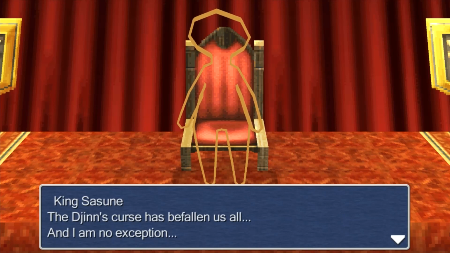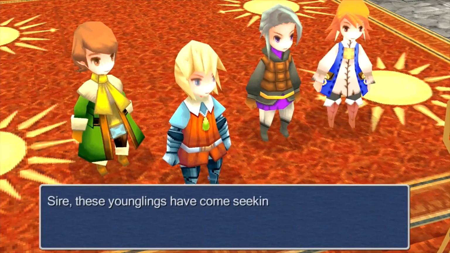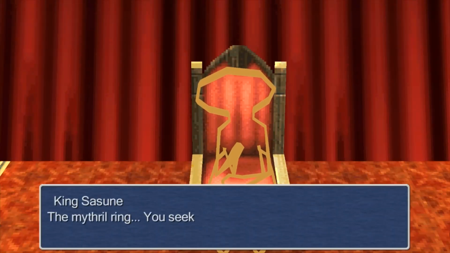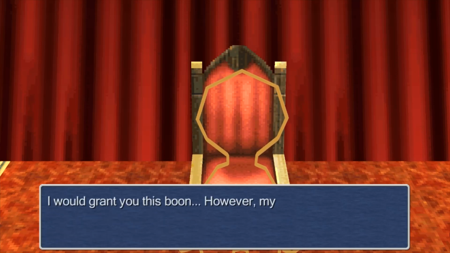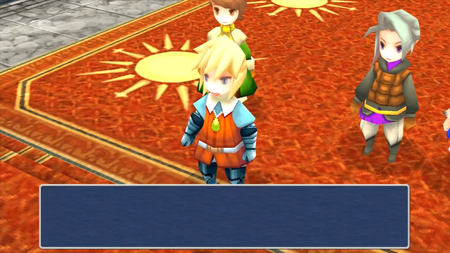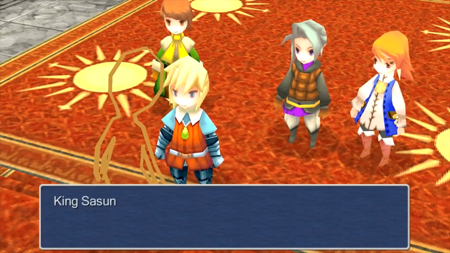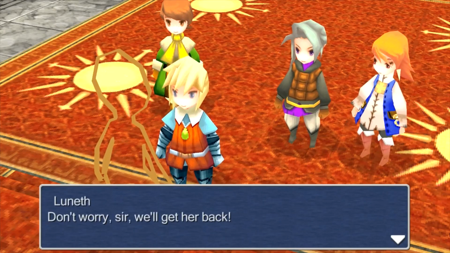The Djinn's curse has befallen us all, and I am no exception. Sire, these younglings have come seeking the mythril ring to counter the curse. The mythril ring? You seek to use its powers to banish the Djinn once again? I will grant you this boon, however my daughter holds the ring, and she went missing shortly before the curse was cast upon us. If a princess holds the ring, the Djinn may have taken her. If it is so, I fear for my precious Sarah, the Djinn must have taken her to its cave to the north. Don't worry, sir, we'll get her back.